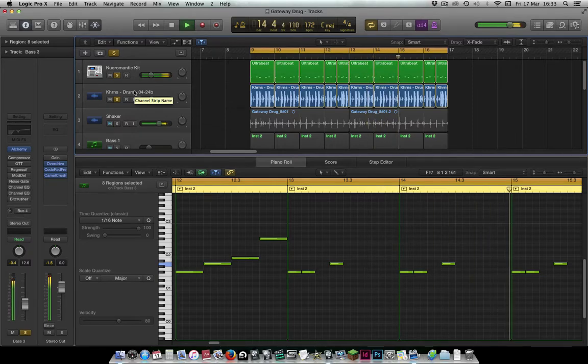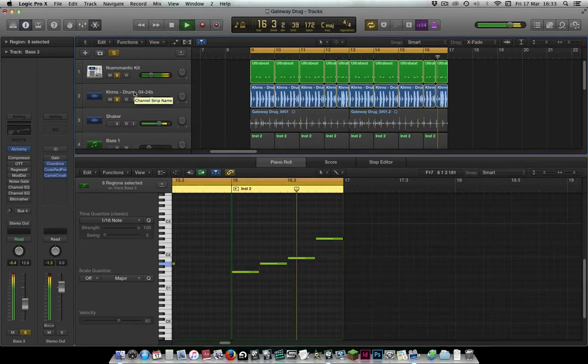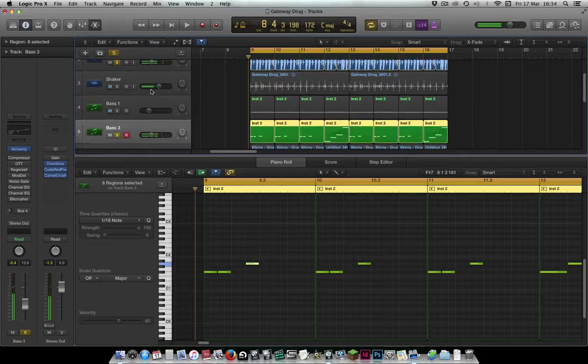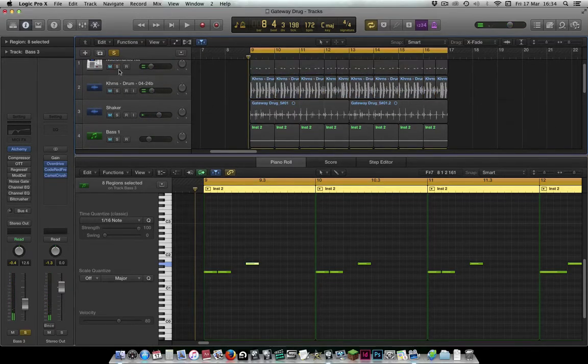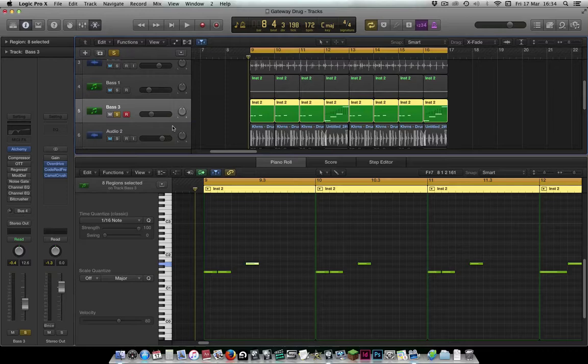Okay, so you can probably guess that's not the most awesome bass sound you've ever heard, but we can mess with it and try and improve it.